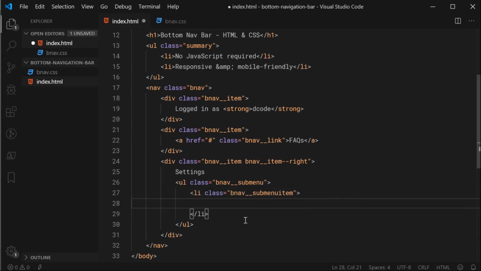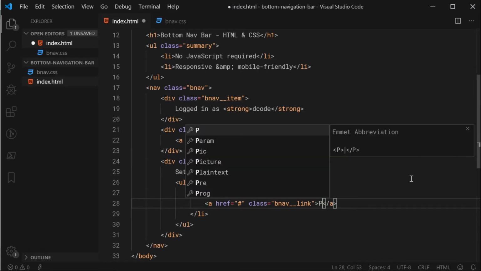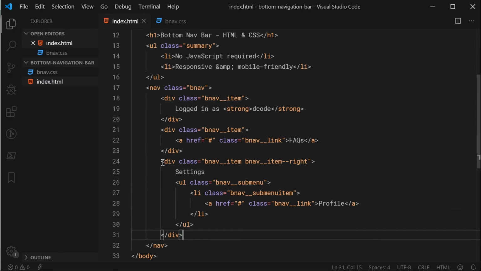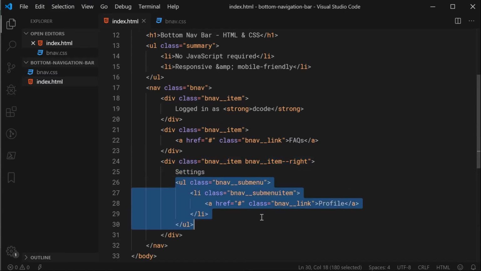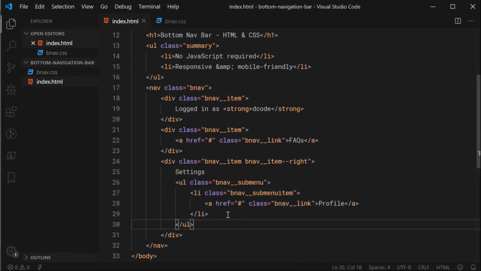And then inside here, we can of course create a new anchor tag. So we can say a with a class of bnav__link, and then we can leave it at that just for now and give it an href of hash just like above, so we go back to the current page if we decide to click on it. For the text, let's just say profile for example. So right here, we have the main item for the clickable sub menu. We have the display text. Then we have just right here the actual sub menu items themselves represented using an unordered list, and of course some li tags down here.